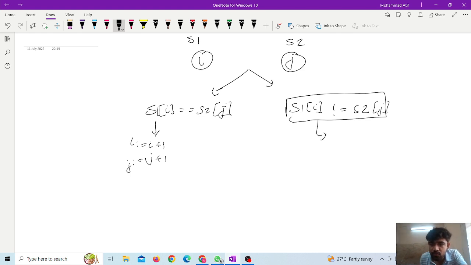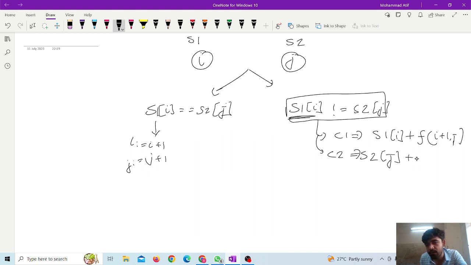So this will lead to two different cases. In case one we are deleting the character of s1, so I will be adding the s1 ASCII value to the answer and then calling the recursion for i plus 1 and j. In a similar fashion, in case two I will be deleting the jth character present in string s2 and then calling the function for i and j plus 1. Among these two I will be returning the minimum of c1 and c2.